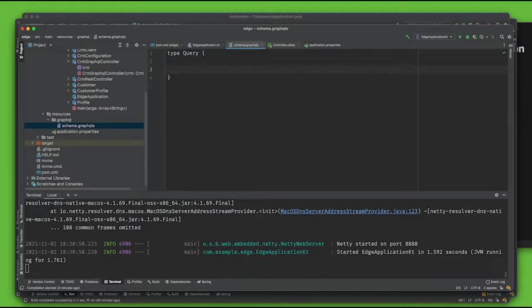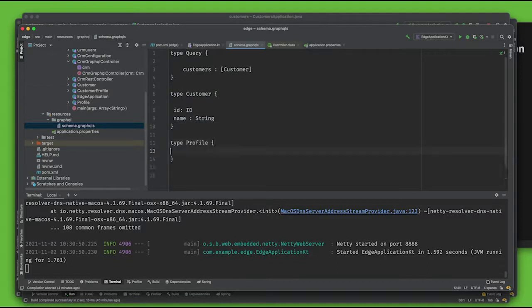And there, at the root of all your GraphQL services, you have an endpoint, and the enumerated endpoints come from the query type. And so I'm going to have an endpoint here called customer that gives me all the customer data. Well, of course, I need to have a type called customer, and it has an ID field and it has a name field. Now, I also want the customer data to have access to all the profile data, right? So we'll create a new type here, type profile, and the profile has the ID and it has the registered date. But unfortunately, while there is a built-in type for ID, there is no built-in type for date.